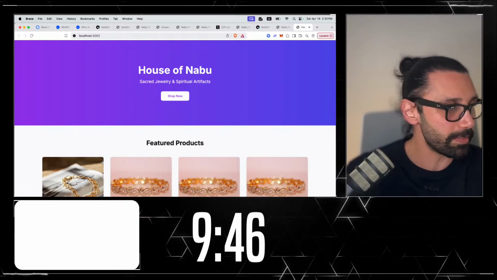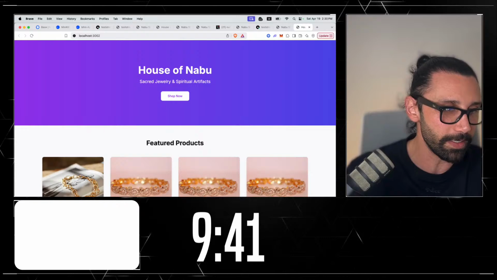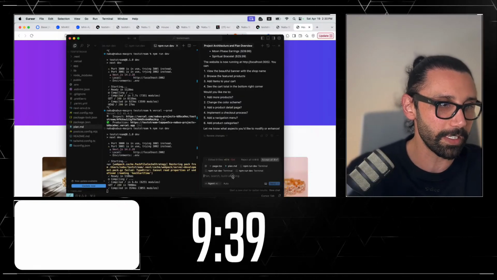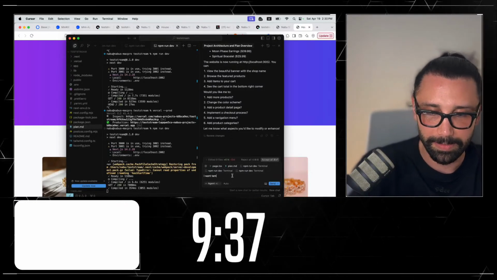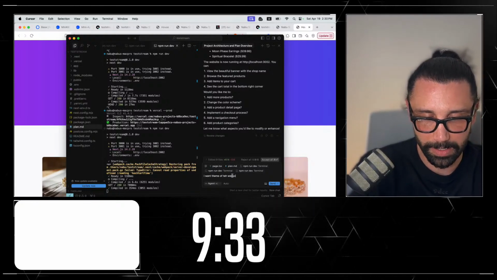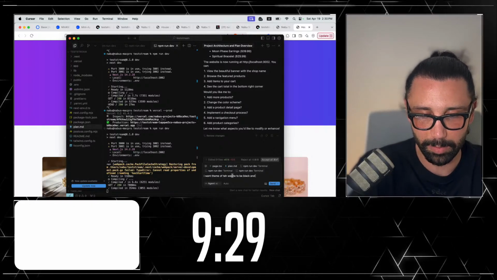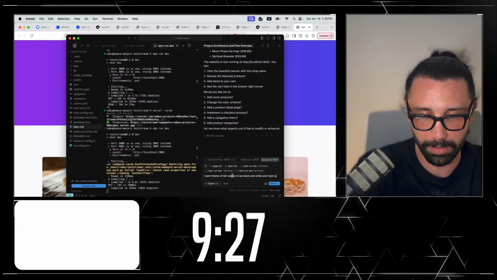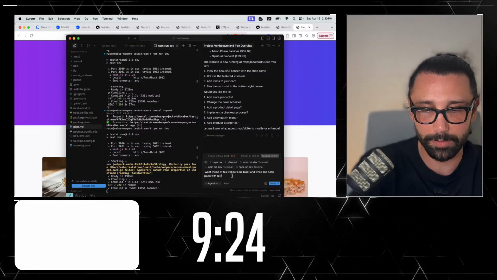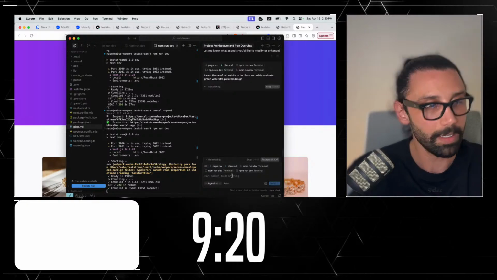Now, for example, I want to change the looks of it. I come here to Cursor again and say I want the template theme of the website to be black and white and neon green with a retro pixelated design.